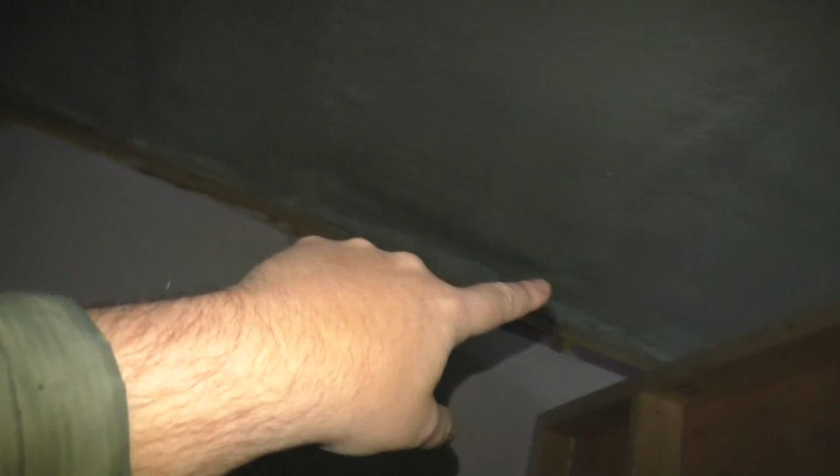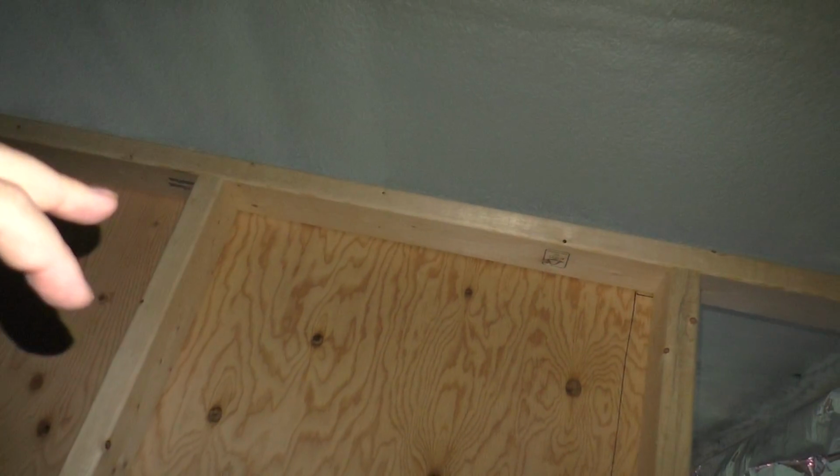Put the radiant barrier up. Close in the roof. Since my studs are exposed, I can probably just take blocks and screw them, or, I'm still unsure of what I'm gonna do for the roof. I'm thinking of putting blocks up there and then just sliding plywood across the top and leaving the wood finish up there, and that way I can lay radiant barrier on the inside on the wood, so when the heat rises it hits the radiant barrier and it's bouncing around in here, keeping the tiny house even better.